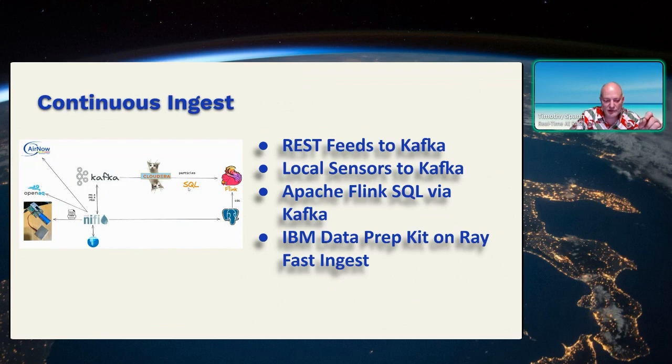If I want to do something to it, I can use Flink SQL to continuously run queries on it, do aggregates, push that into other destinations, whether that sink is a Kafka topic, Pulsar, HBase, Iceberg, Kudu, tons of different ones. Another production option is to use IBM Data Prep Kit.